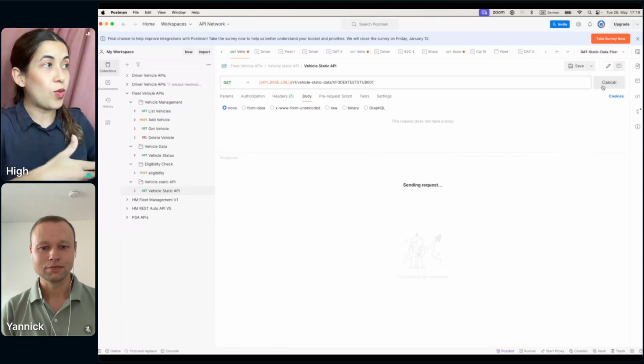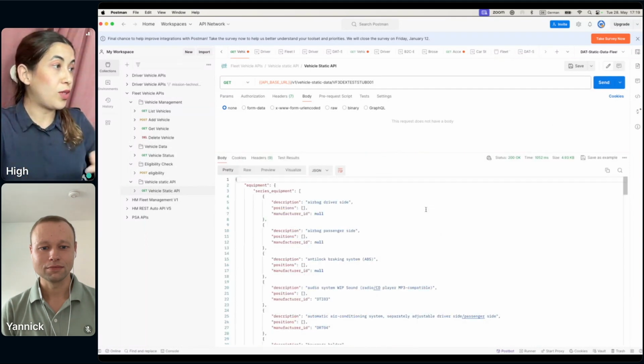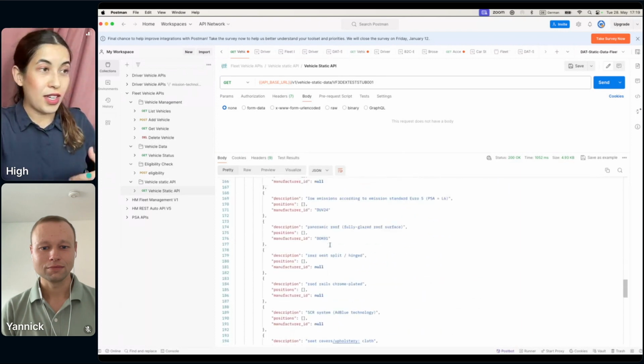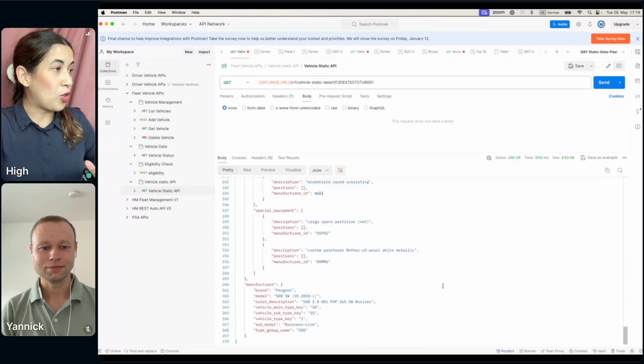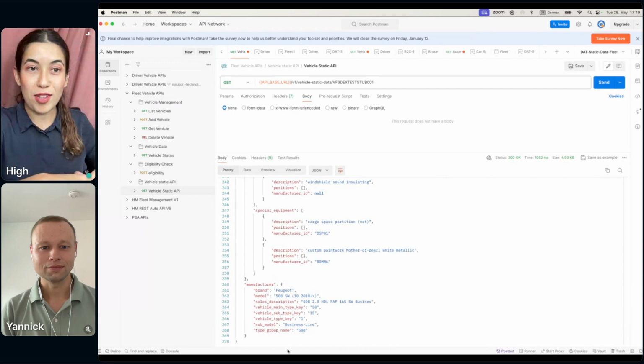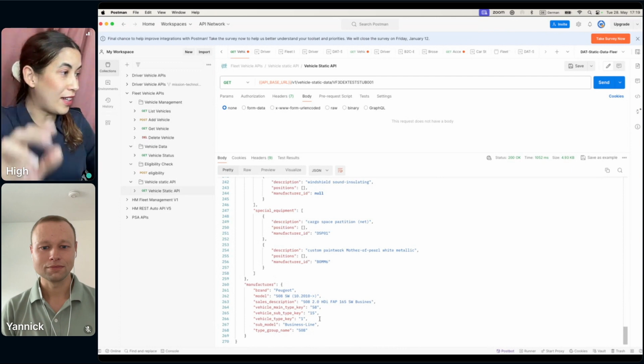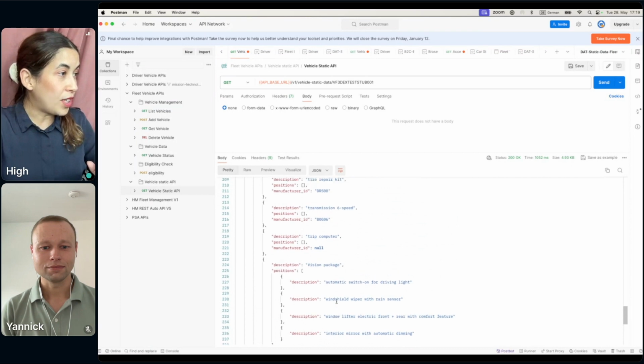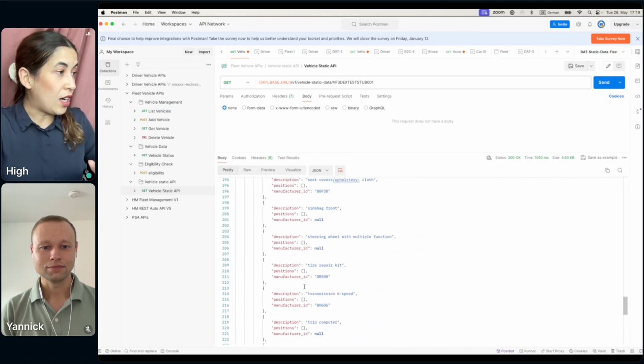So I will now send a request on this test VIN, and as you can see, I'm already getting the response and the complementary vehicle information, which can be very useful for your business. So I will start from the bottom. Here you can have the information that Yannick already mentioned, such as the brand and the model of the vehicle. Here in this example, we have a clue that this vehicle might have some premium features as part of the business line submodel.